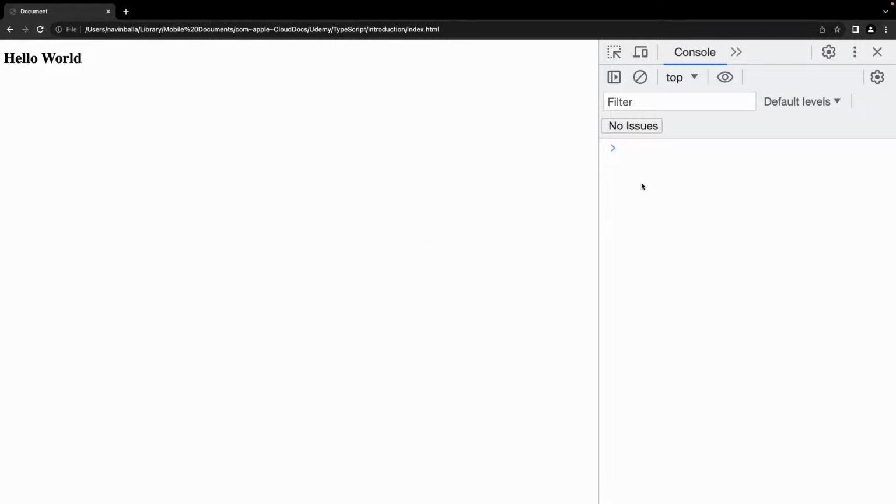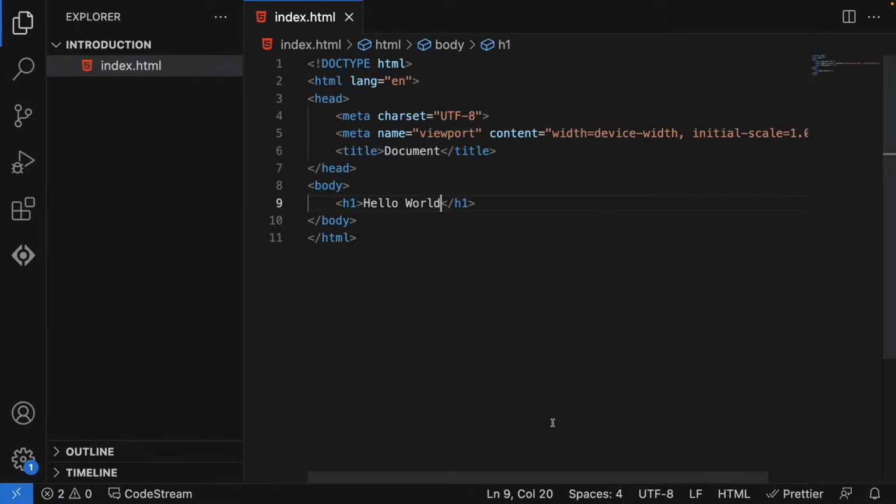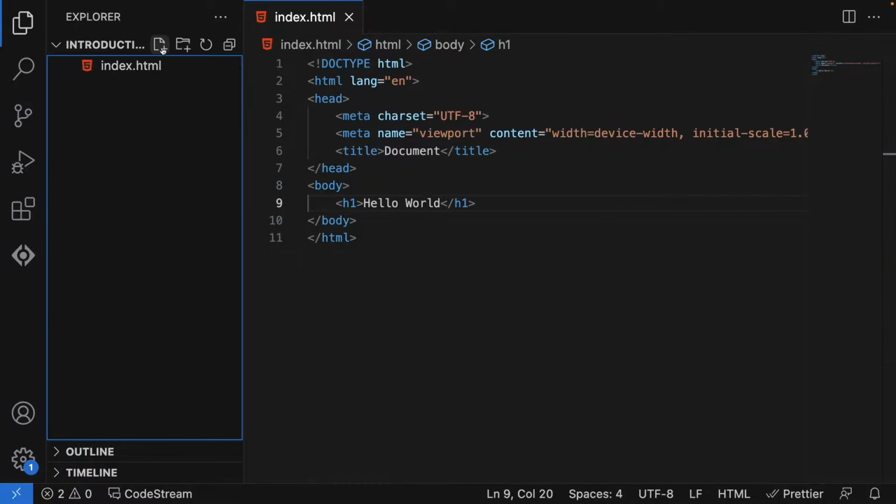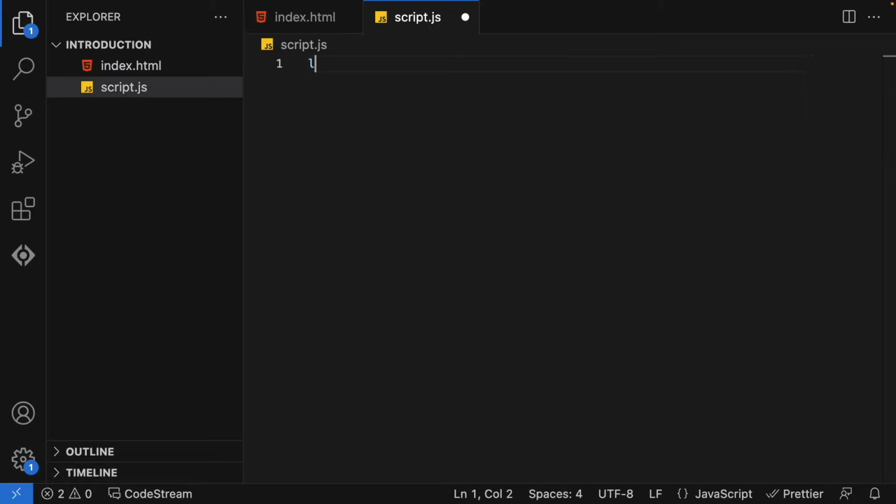I'm simultaneously also opening the console here to see the JavaScript output and all. So let me also write a quick JavaScript file here. I'll name it script.js. And here I'll say hi from JavaScript file. Fine.